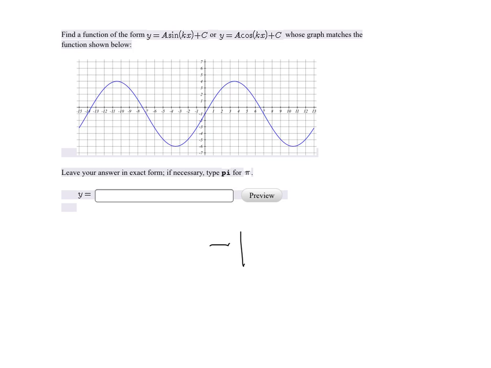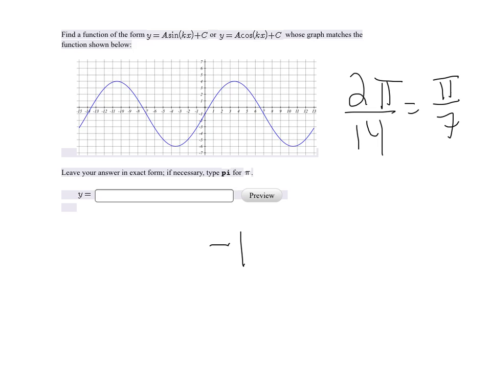And if I choose to use sine, it's going to repeat. Let's figure out how long it's going to repeat. If I go backwards, it's going to take 14 units to come back up, and of course, we're off the scale here on this side. So I'm thinking the period is 14. And if we take 2 pi divided by 14, that tells me the B number, which is pi over 7.